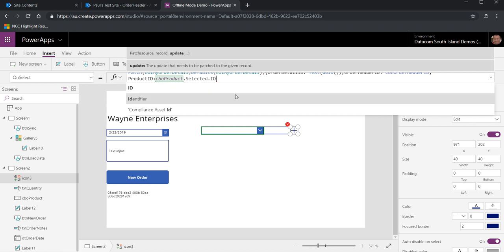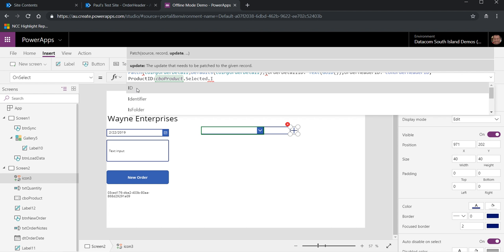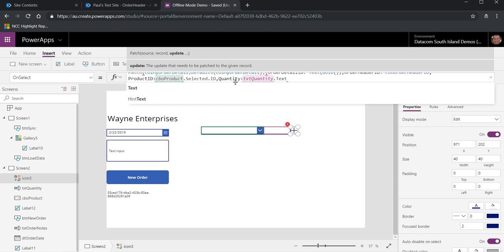There we are. And then we also need the quantity, which is going to be what we've got in that quantity text box, txt quantity.text.